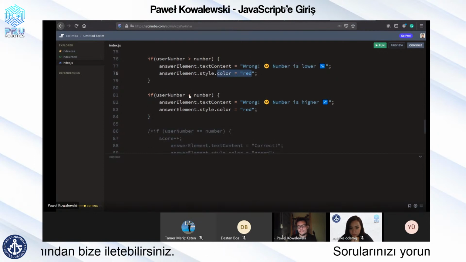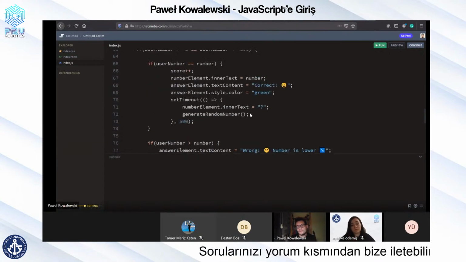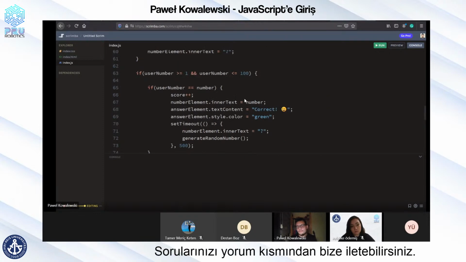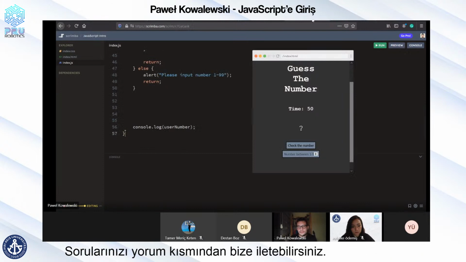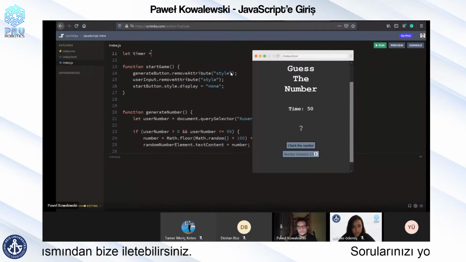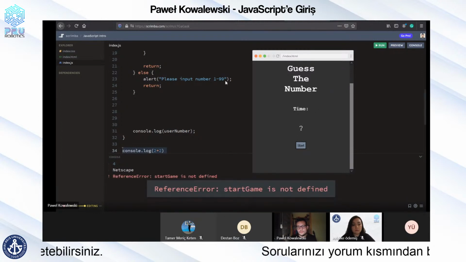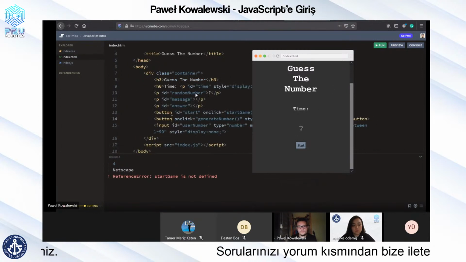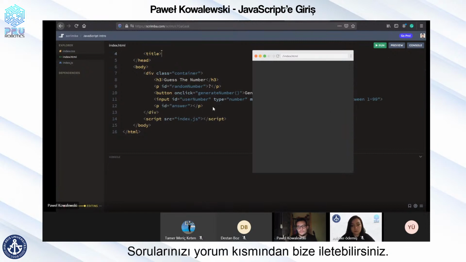If the number is smaller, then we want to show a different message, as long as you, let's say, don't find the correct number. And one more thing is that, as you remember before in the old game, here, where was it? Let's just clear it to the old version. No, we still don't have this. Okay. This was our previous version.